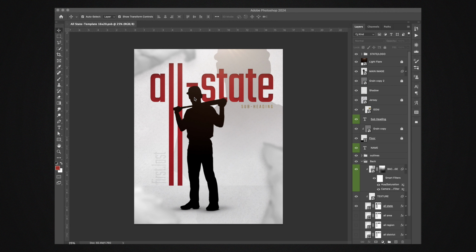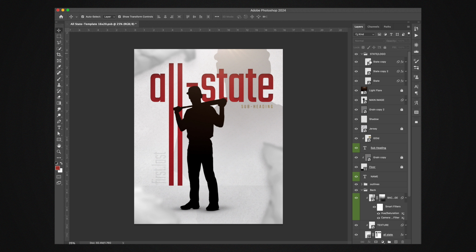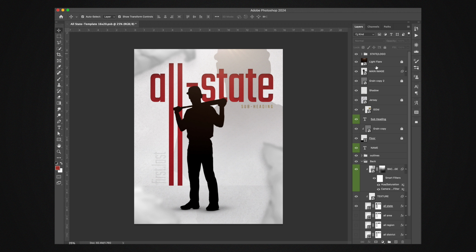I'm going to take you through the steps and the layers of how you can convert this into your own graphic. We'll start here at the top a little bit and we'll work our way down. This top graphic right here is these corner overlays. So you can see them with on and off. You can either put a state in there if it's like an all state, or you can put in a logo. Let's circle back to that at the end and you can kind of see the difference. We just have the light flare that shows you what that does. You can turn it off if you don't like it.